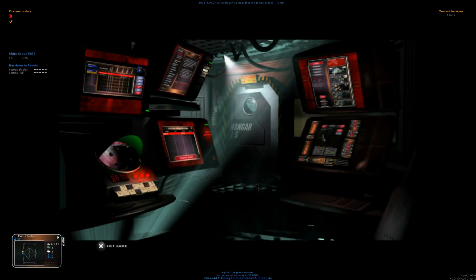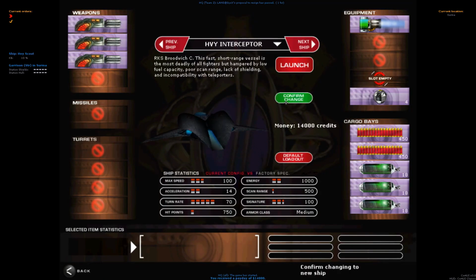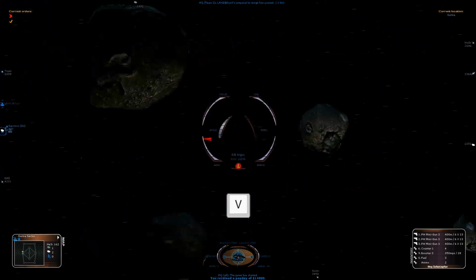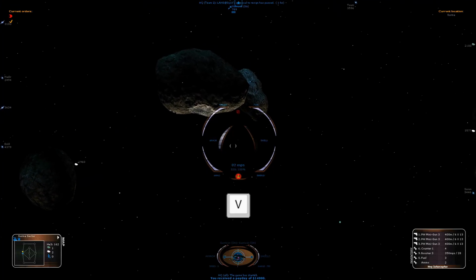Alright, are you ready to get in a ship and fly around? Let's jump into a ship. This screen is where you select and load your ship. The available ships and equipment depends on what your team has researched. We're going to use an interceptor. Now I'm flying. You can press the V key to toggle mouse control. If you have a joystick, the V key will toggle joystick control.